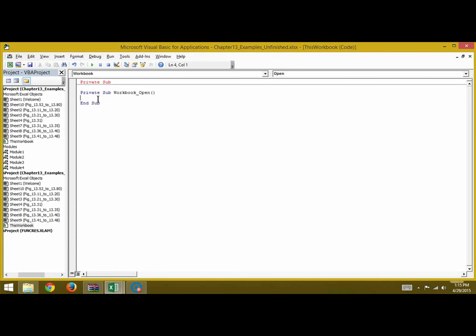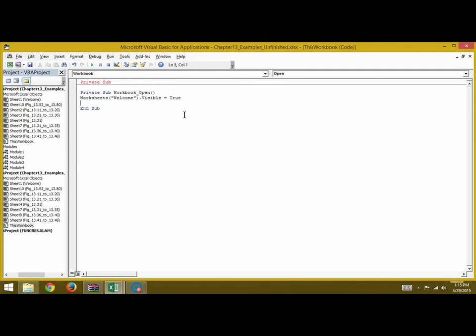This is very useful for an application. So you can write Worksheets Welcome dot Visible is equal to True.